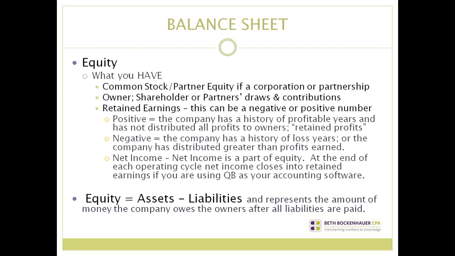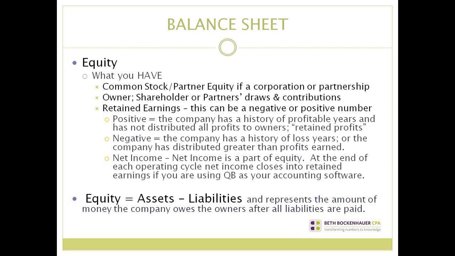This is the third section, probably the most misunderstood section of the financial statement, the balance sheet. And basically what the equity section is comprised of, if you are a corporation or a partnership, is the stock that you have to purchase to capitalize your business, and your equity for each partner. Also in your equity section are any distributions or contributions above and beyond the common stock or equity capitalization that the owner or the shareholder or the partners would draw or contribute. And this section would include, you can see I have owner, and that would be a sole proprietor.